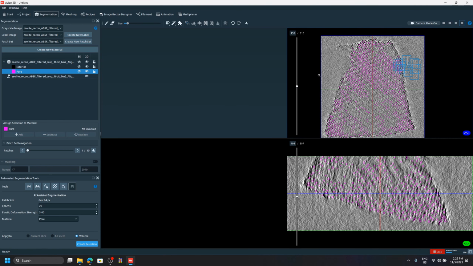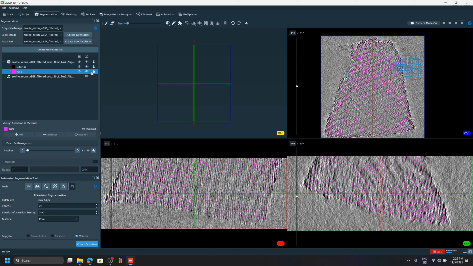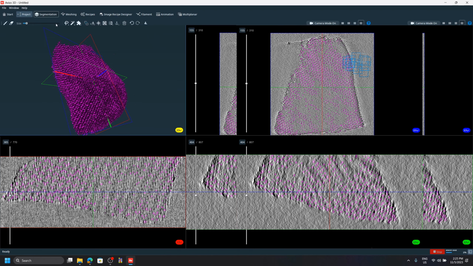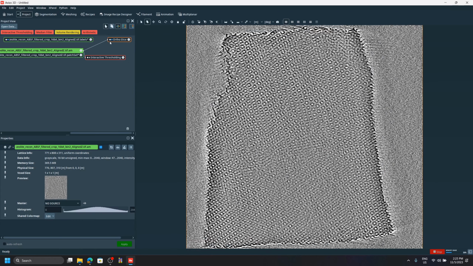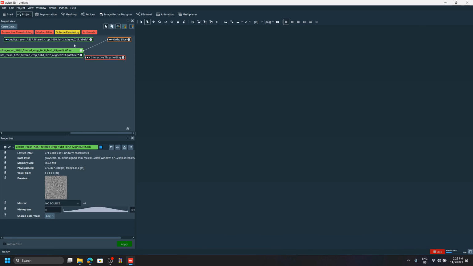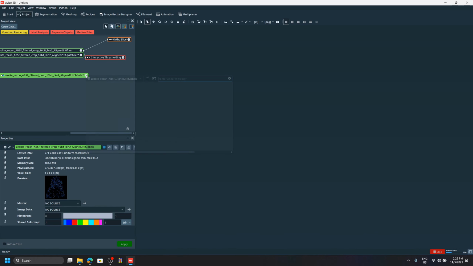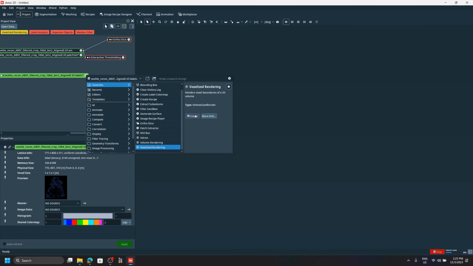Now if I go back to my view and see it in 3D, it's actually there. If we go outside, I just want to show you. Again, I will use voxelized rendering.